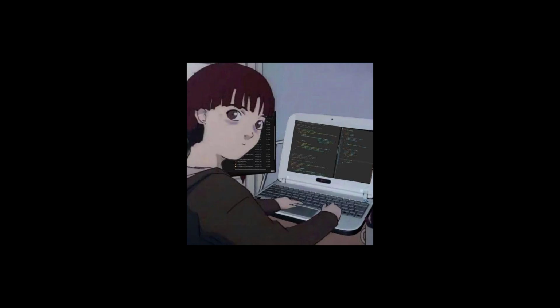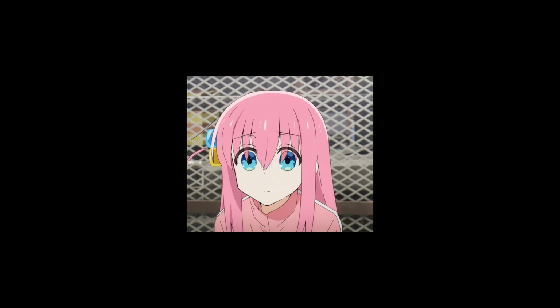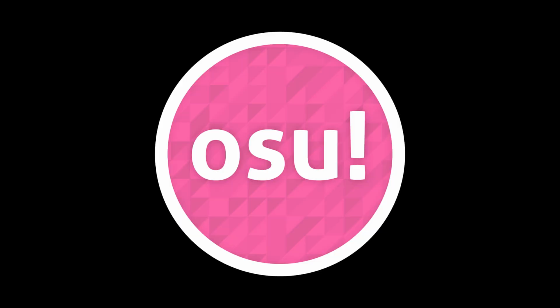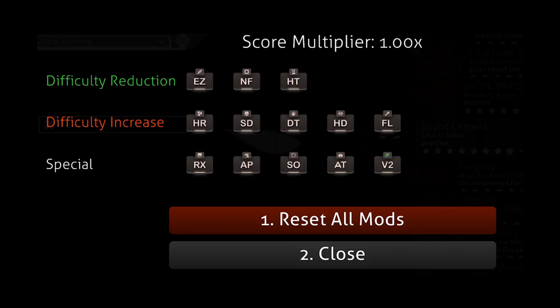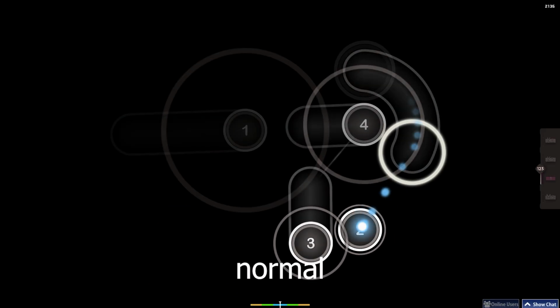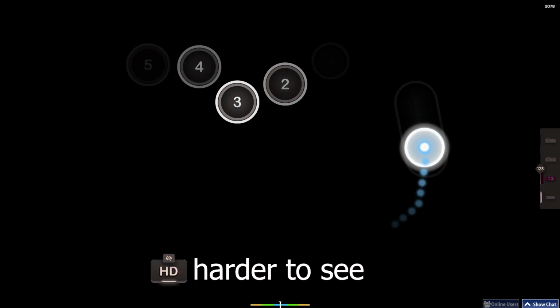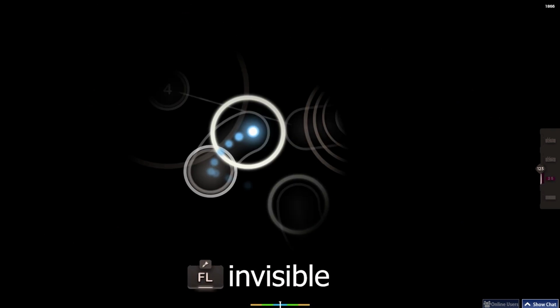So for me to start explaining what sort of script I want to make, we kind of have to understand what I'm making the script for. All of this is based around the game Osu. Doesn't matter if you play it, it's still gonna be cool. Long story short, in Osu, you have a bunch of circles, you need to click on them, and there are some difficulty increasing mods. Some of them change the way that you see the circles, so they make them very hard to see, or just outright make them invisible.